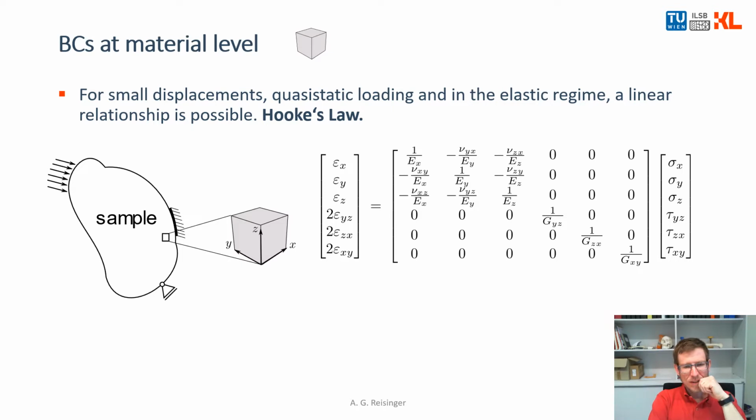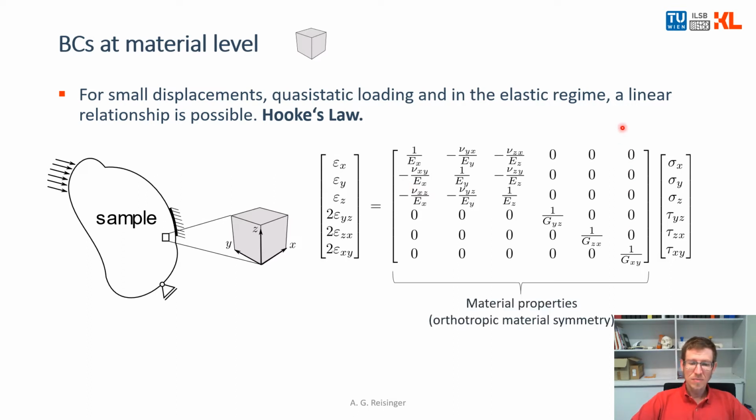Now we look into the linear elastic material law. This is also called Hooke's law. This is a matrix, basically, you see it here in the middle, that is linking those 2 vectors we have seen before. Specifically, the vector of strains, written down like this, is equal to this stiffness matrix times the vector of stresses. And within this matrix, you have the material properties. So this is actually the thing we would like to measure, to determine.